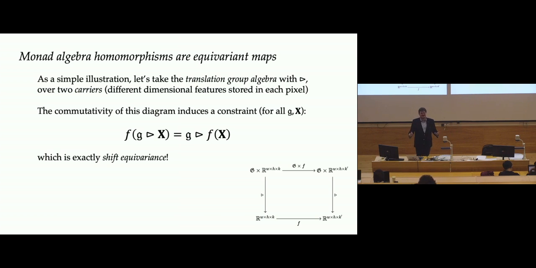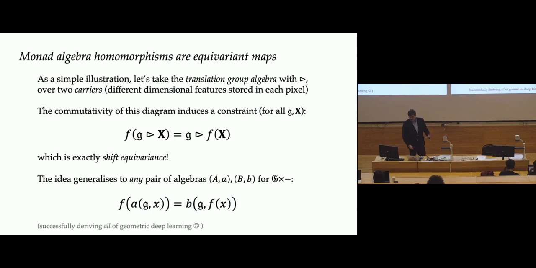And you can apply exactly the same idea to rotation equivariance, to permutation equivariance, whatever you want. This blueprint of group action monad algebra homomorphism gives you all possible equivariant maps, and this is the essence of deep learning. This now gives you a set of constraints, and you can resolve these to get your neural networks F that map your data in a way that respects the structure of the symmetry group.